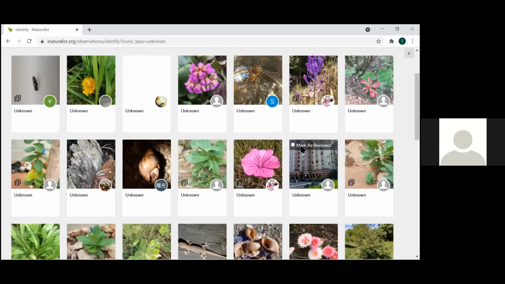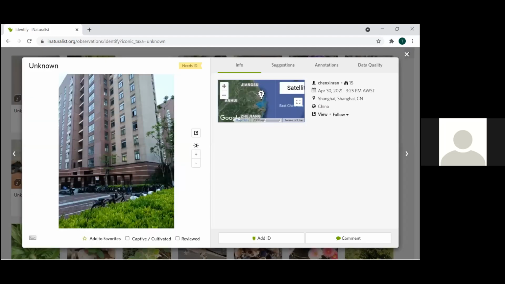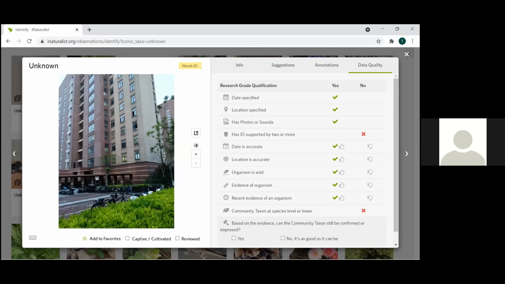If you have a photo that is really, really blurry, so for example, a bird photo where it seems like it was a genuine attempt at an observation and they were actually trying to put up a legitimate photo, but the organism was moving too fast or it was too dark or something like that, there are a few options. You can downvote evidence of organism, but I tend not to like to do that for those cases because a blur is nonetheless still evidence somewhat, even if it's not great evidence.